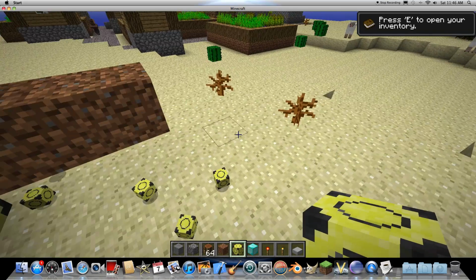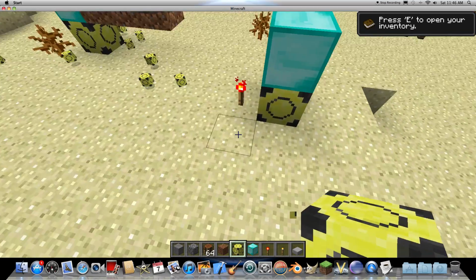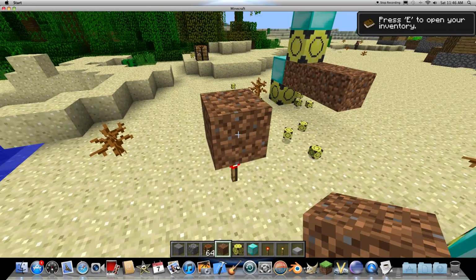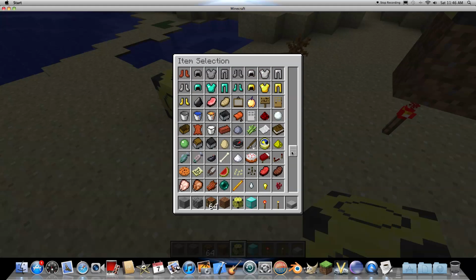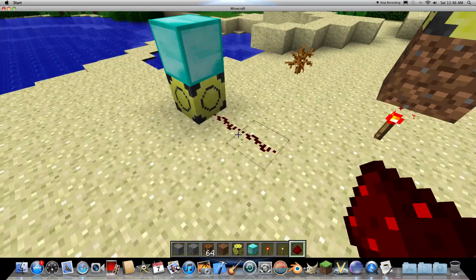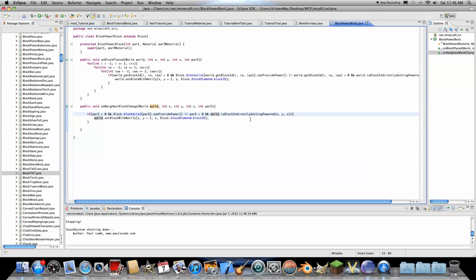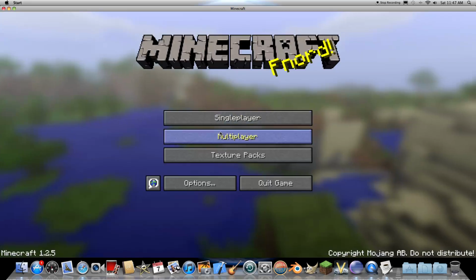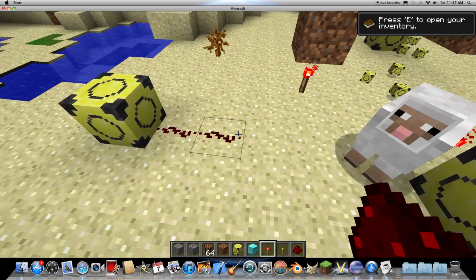Okay, so now if we place a redstone torch and the block, you'll see it places the diamond block above it. And if we place a redstone torch and this, and then this, and you'll see that if we run some redstone up to it, and oh, okay, yeah, that's an issue because we have the can provide power. If we just go ahead and change this to an and, then that should not happen. I'm so sorry about all these errors, but I'm out of it today. If we run this up, there we go.